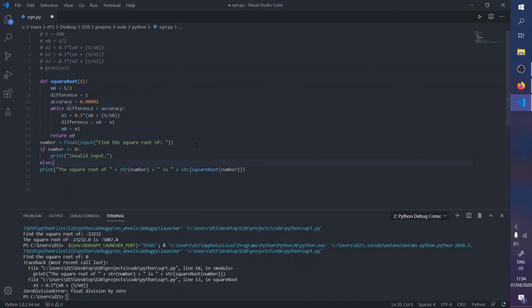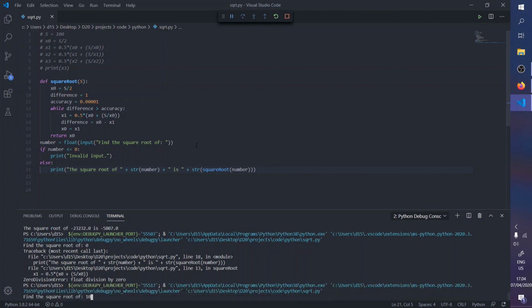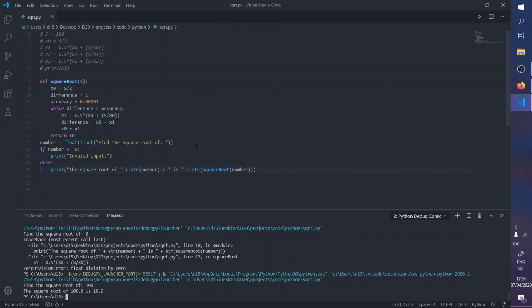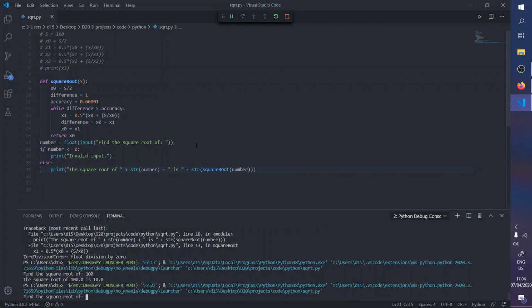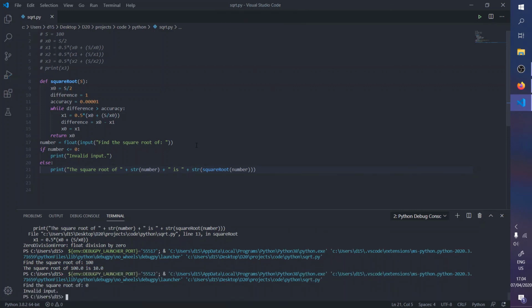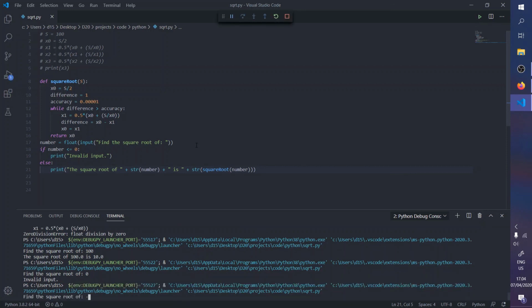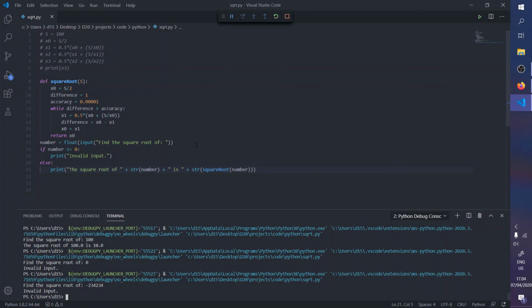And else, it'll print the value. So you can say 100, and if you give it a 0, for example, you'll say invalid input. And if we gave it a negative input, which isn't a real number, it'll say invalid input as well.